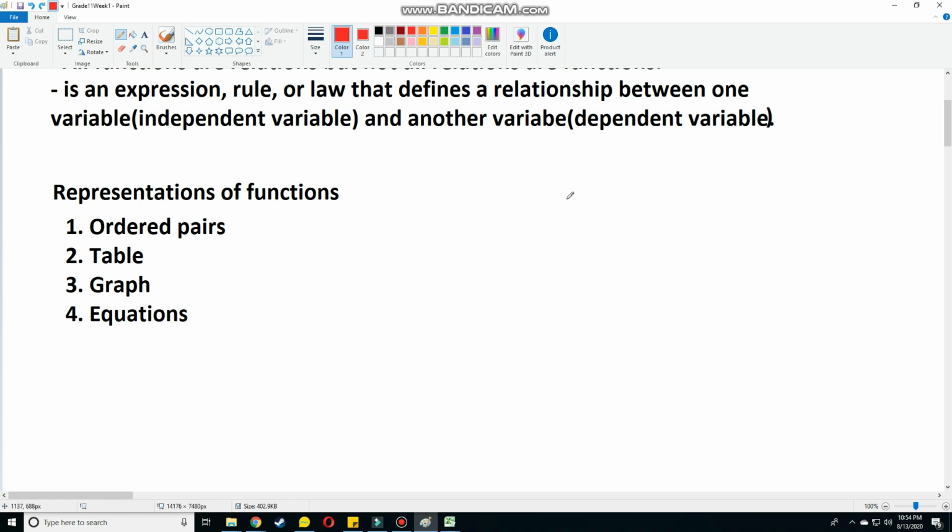And on equations using the variables x and y, I could say that it is a function if and only if the exponent of y is equal to 1. But if the exponent of y would be greater than 1, let's say 2, 3, 4, and so on, then it would not become a function regardless of the exponent of x. Okay? So let's have an example.